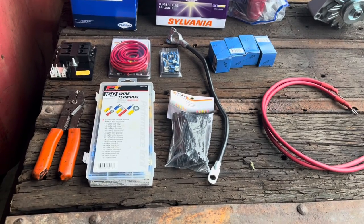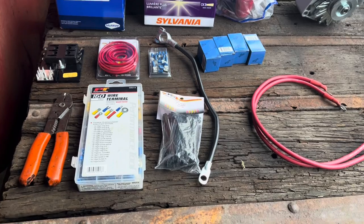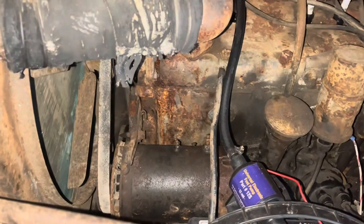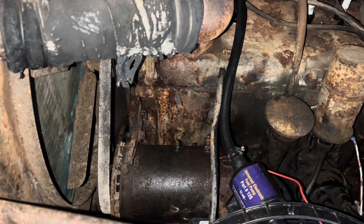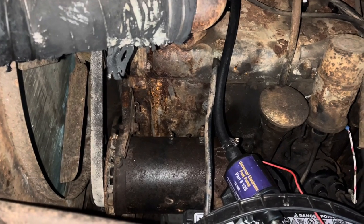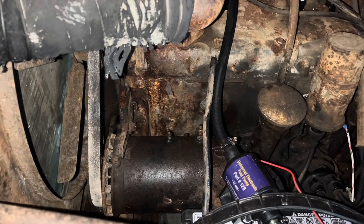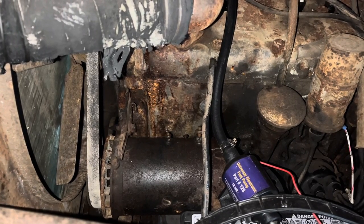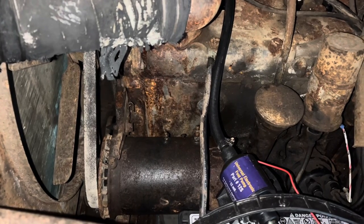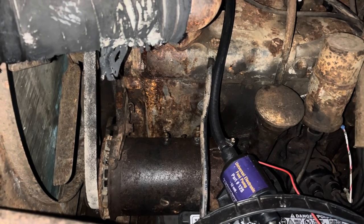Important note: while I am a professional mechanic and I have done this several times, I'm entirely untrained and everything I learned came from YouTube videos and the internet. This truck, just like most vehicles of its time, originally had a 6-volt positive ground system. 6-volt systems crank like crap, these generators charge like crap, and if it's ever dead you can't get a jump start or a fresh battery. Just generally, everything is terrible. So the first thing to do with a vehicle like this is convert it to 12 volts.